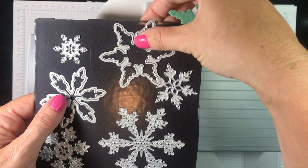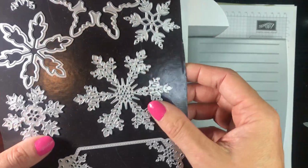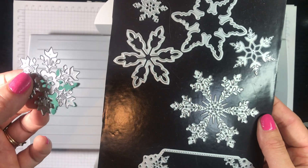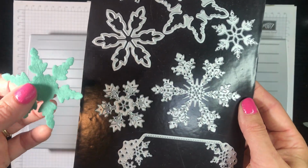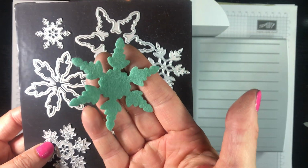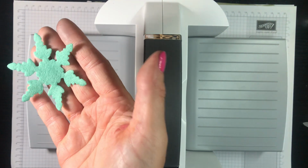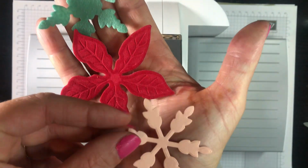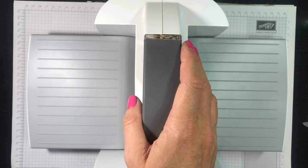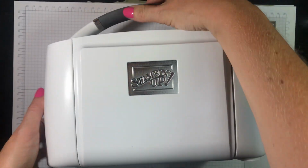Now, what I did find out, it die cut the felt with these open spaced snowflake dies. It did not die cut it with these more detailed snowflake dies. You can use this on cardstock for sure, no problem. But with the felt, it tore the felt and did not get a good impression. So using the solid images, outline images dies work just great on the felt, not so much the detailed ones. So I thought you'd be interested in seeing that. So felt, red velvet paper, and regular cardstock. And you can also use our glitter paper on here too, of course, which we've had glitter paper for a while. So, okay, so that is the new Stampin' Cut and Emboss machine from Stampin' Up.